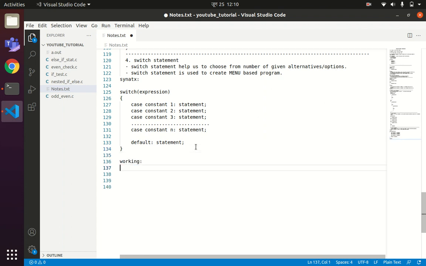The constant should be either an integer constant or a character constant. So these constants that we are specifying here, constant 1, constant 2, constant 3, constant n, should be either integer constants or character constants.